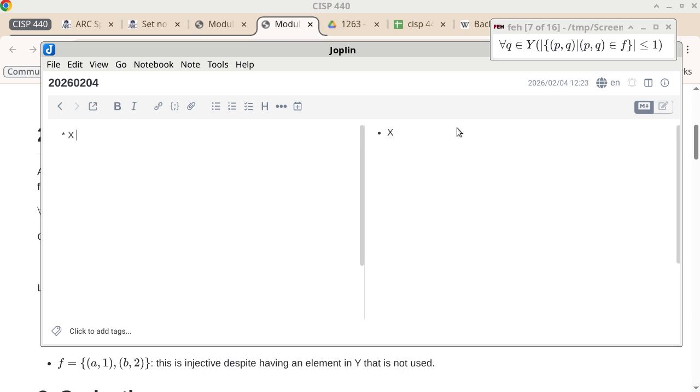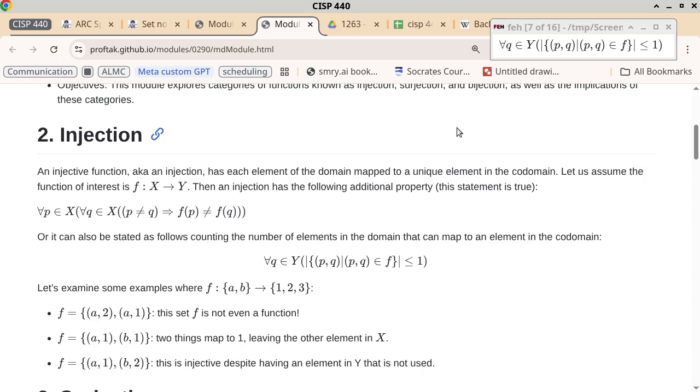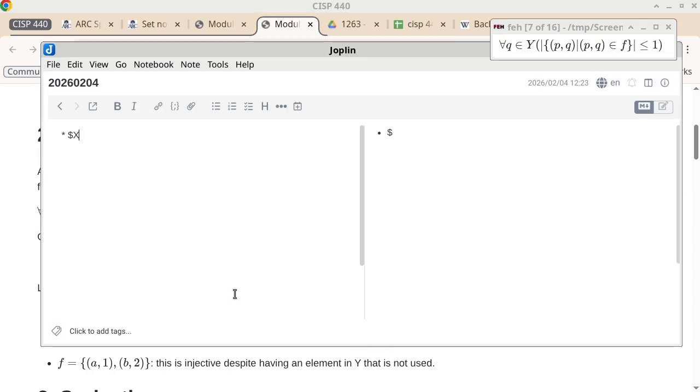All right, so we're going to look into this. This is how we start the equation. So I'm going to just copy the same thing over here. We are mapping from A, B to 1, 2, 3. So we're going to say X is the set that has A, B in it, and then we also want to say Y is the set that has 1, 2, 3 in it. So you can actually see how the actual markdown on the left-hand side is rendered on the right-hand side. You can focus on the right-hand side. You don't have to look at the actual markdown, but if you want to learn markdown, this would be a way for you to learn it.